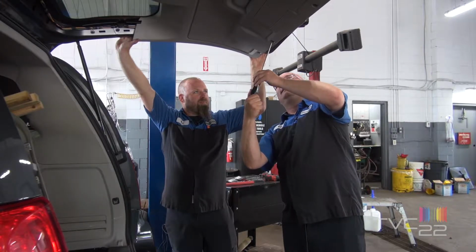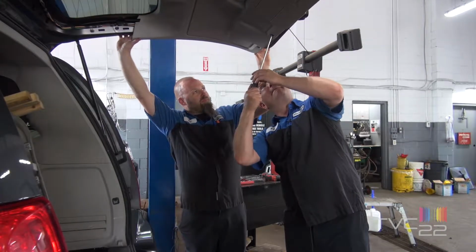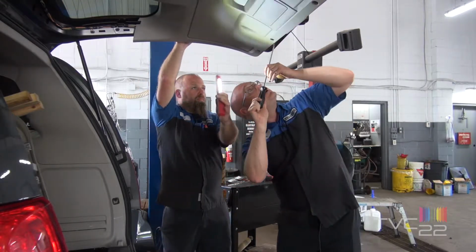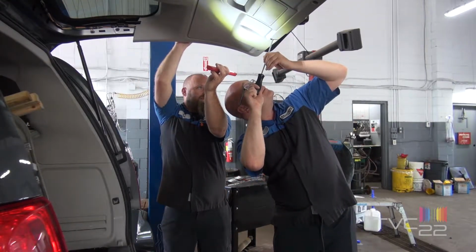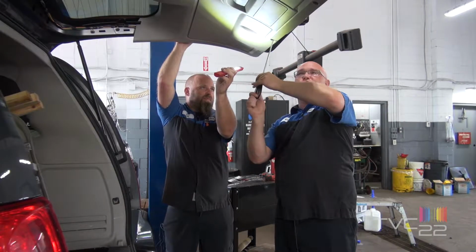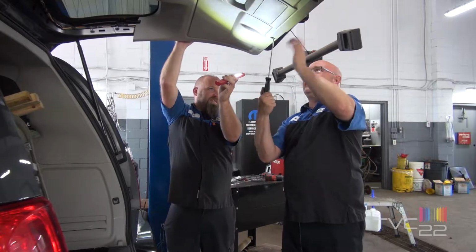And I don't think this is going in. Oh, perhaps? No. So we're doing latch surgery in a way, replacing this latch.